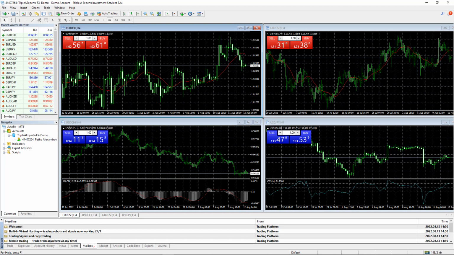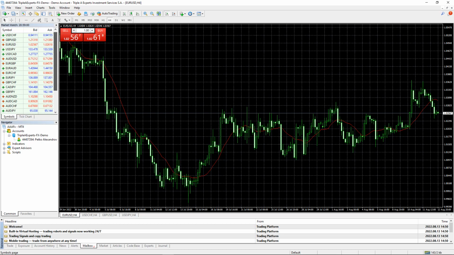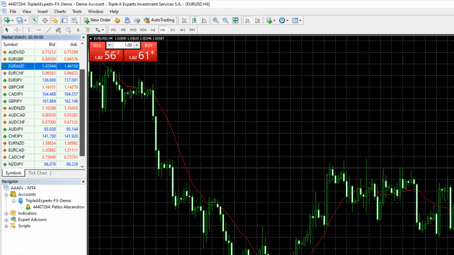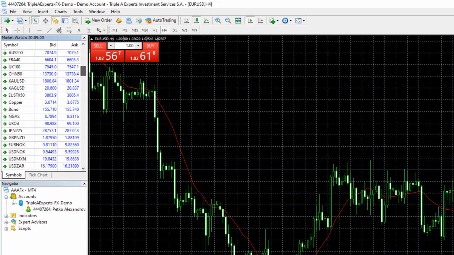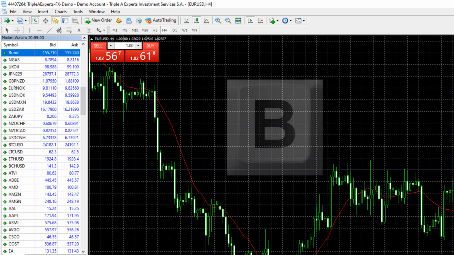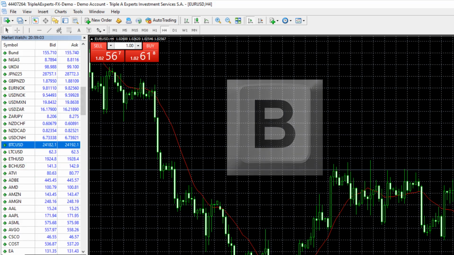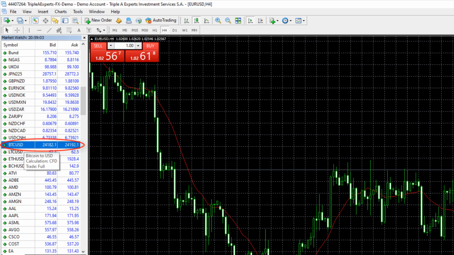And now let me show you how to start trading with this Bitcoin scalping strategy using the robot for MetaTrader 4 or for MetaTrader 5. It's the same thing you have to do. So I will need one chart with Bitcoin. If you do not see Bitcoin in the Market Watch, what you need to do is right click and go to show all. This will display all symbols that the broker offers. You can even increase the window. The fastest way is to press B on your keyboard and you will easily find Bitcoin.